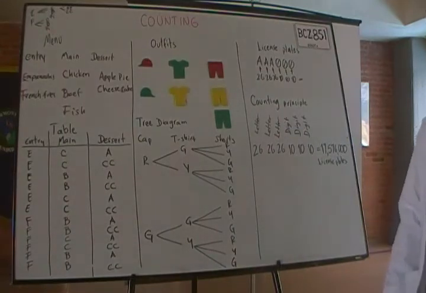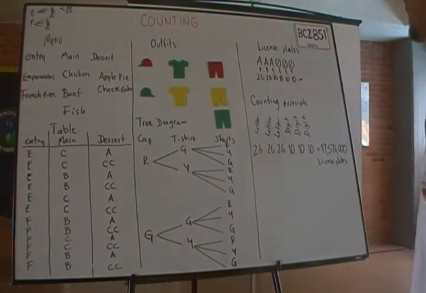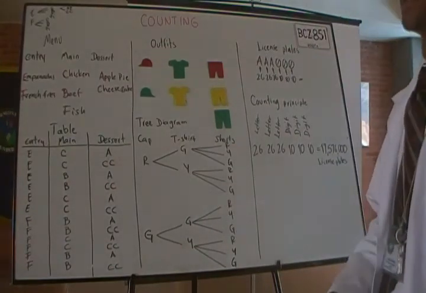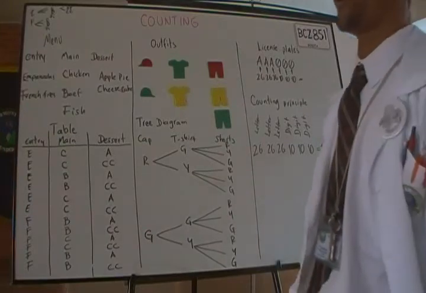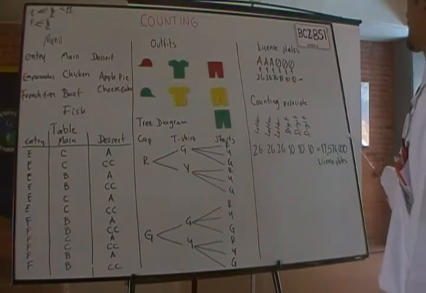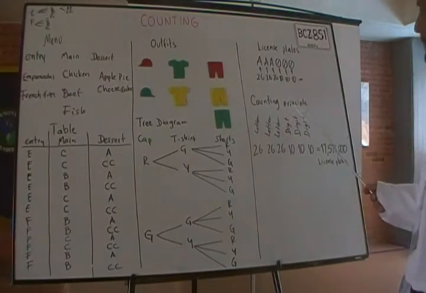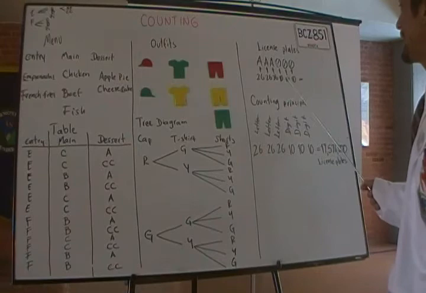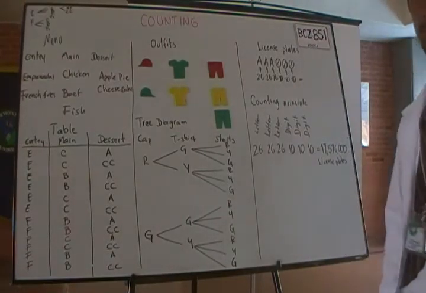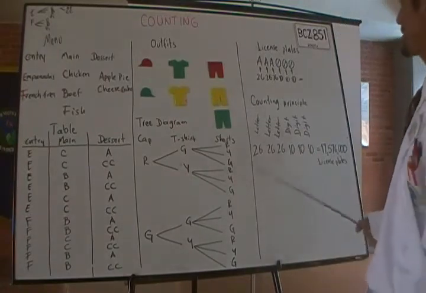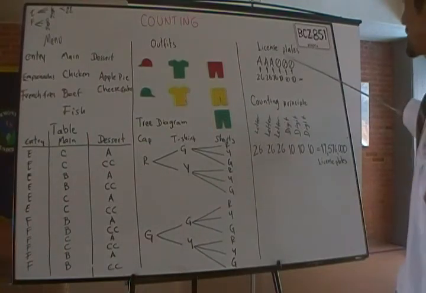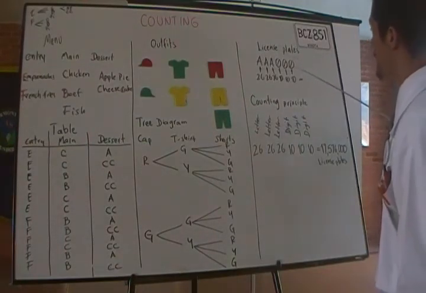This example actually requires the counting principle, because to organize a tree diagram or a list would take a lot of time, and the exercise won't be very practical. Why? The license plates here in Colombia, for example, I'm taking one example of Bogota, go from AAA000 until ZZZ999. So how many possible license plates can be made applying these conditions? What are the conditions? 3 letters and 3 digits.